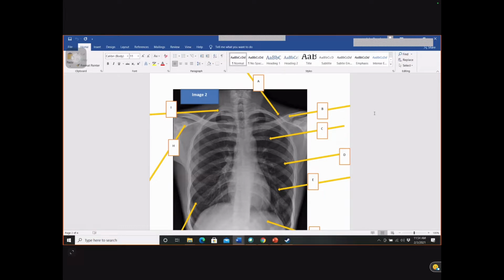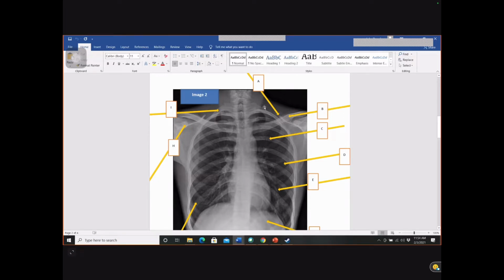Let's go to John. John, what would C be referring to? It's a left posterior rib. 1, 2, 3, 4, 5, fifth left posterior rib. Correct. That is the fifth posterior rib. As long as you put the fifth rib, I went ahead and gave you credit on that. I didn't count off for posterior versus anterior unless I actually asked that in the question, which there was one or two I did ask for that. But C would be the fifth posterior rib.